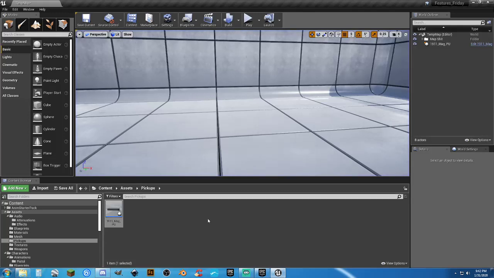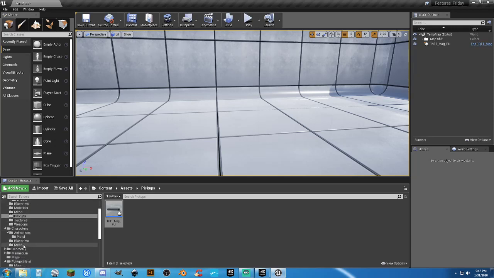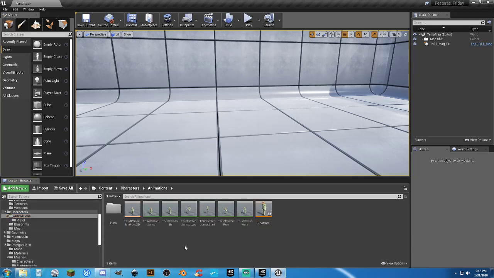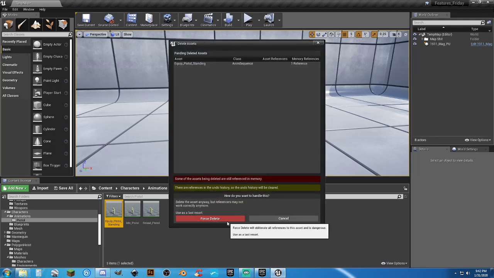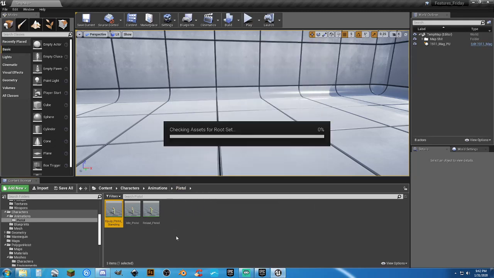Because what happens is I didn't like the fact that it didn't look right. Go to character. So I'm only running the animation for third person idle and all the normal third person animations. And all I've done is add in, and I'm not even using the equip pistol standing. In fact, prove I'm not using it. Bye. I'm deleting it.